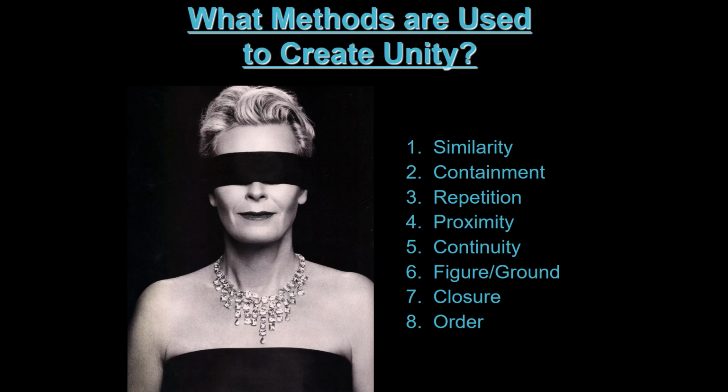So let's run through this advertisement. We may not use every single method of Unity, but in this example we're using almost all of them. So regarding similarity, how are we creating Unity here? With the colors. It's all black and white. We've also played with very similar lines, horizontal lines, especially in the eye mask and the garment. And then texture as well becomes really important. So we have a little shine in the hair, on her lip, and then finally in her jewelry.